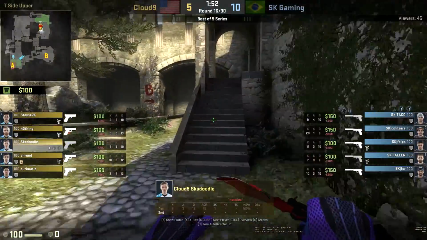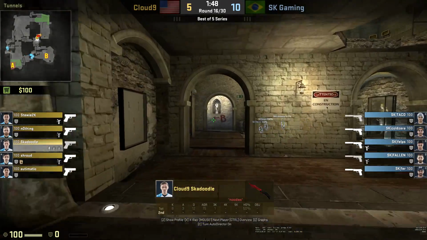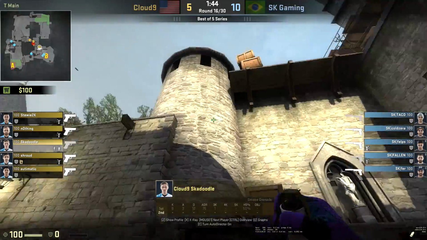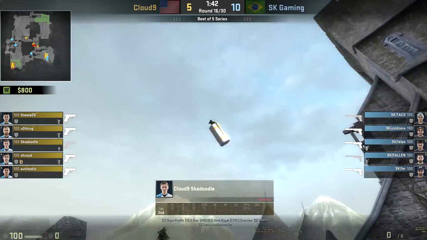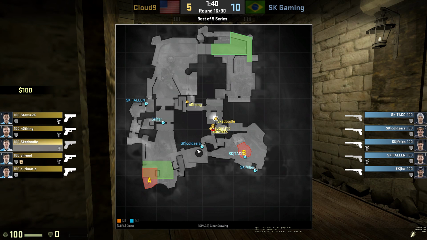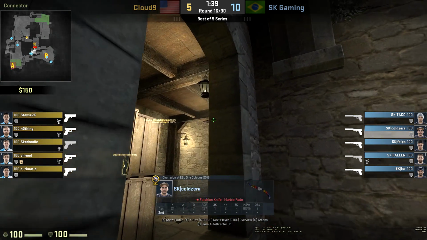This round here is another one towards A, but this time through the drop down area, a little bit of a rap. Starts off with a little fake though. Skadoodle just does a very basic fake here, a flash, and then he does a standard smoke here towards the door area. You see that's coming over here. Now, the point of this is to possibly draw this player in, Cold Zero here. What you're thinking is if this door smoke comes down, it'll actually be interesting to see what Cold Zero's response is. He's actually more focused in the drop area.